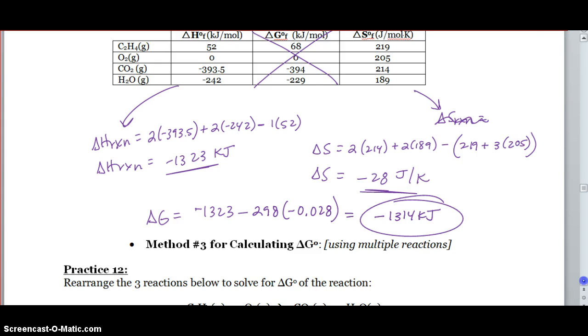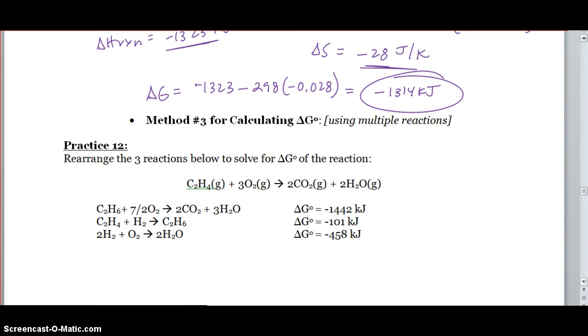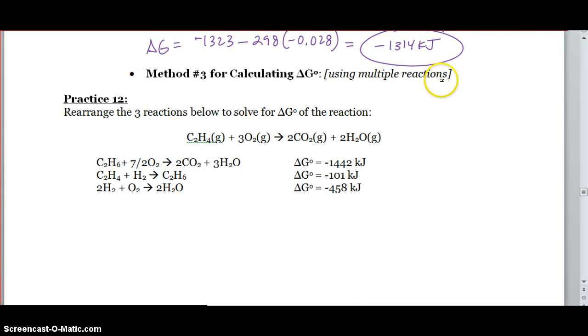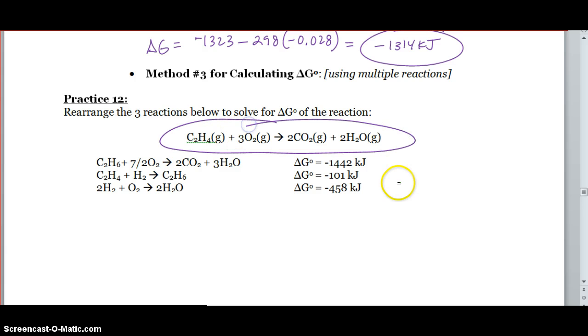Alright, and then the last way we're going to see that we can calculate delta G is by using multiple reactions and actually applying Hess's law. Remember that Hess's law said that the order really doesn't matter as long as you sum up to the final reaction. Each of those energy steps will also sum up to the final reaction. So remember some of our strategies for knowing what to flip and what to multiply through by. When you see things that don't appear in the final reaction, like when I see C2H6, I know that has to cancel, so we do want them to be on opposite sides.